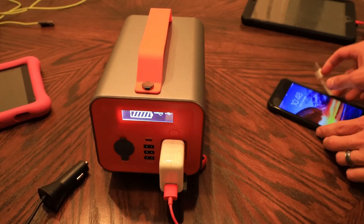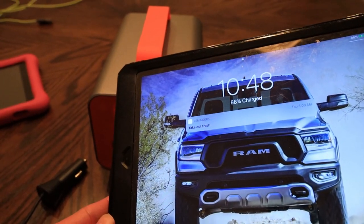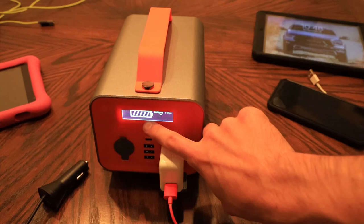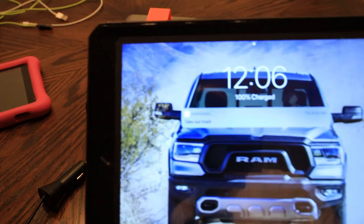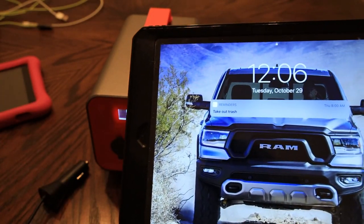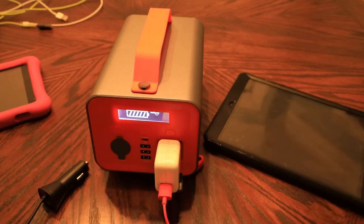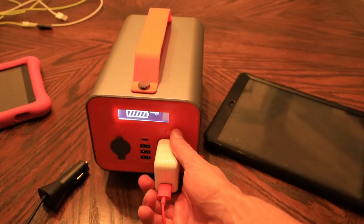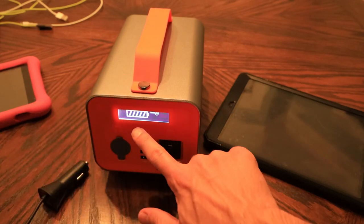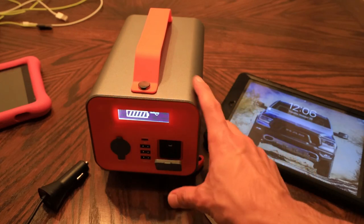The only thing we've got left is the 9.7 inch iPad, and that is at 88%, and still 100% battery. All right, iPad is done, 100% charged, 12:06. It probably finished a few minutes ago. I wasn't paying attention well enough for this one. It's getting late. All right, that's done, and I'm going to unplug the charger. Just wanted to show that the battery status has not changed after charging four devices.